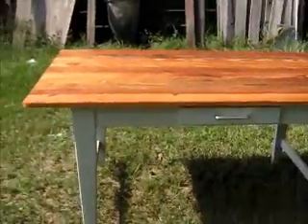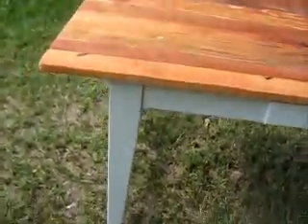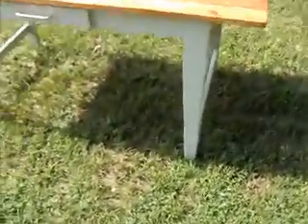The bottom is a very, very light blue and it actually has three or four coats on it. And if you look close, we have roughed up the sides a little bit so you can see the undercoats, and it gives it the impression that it is a very old piece.